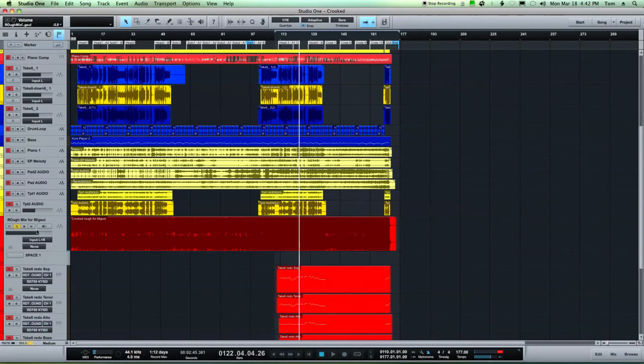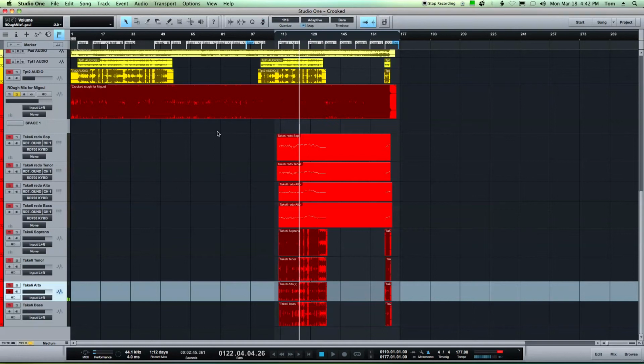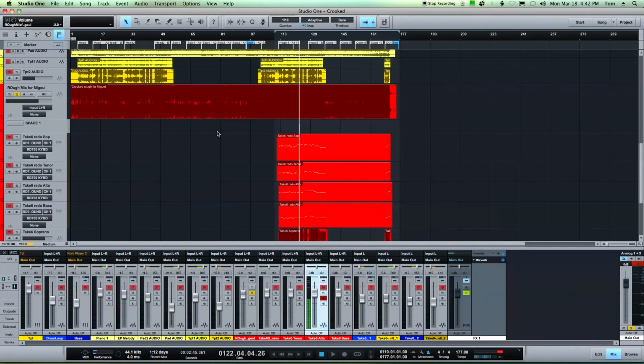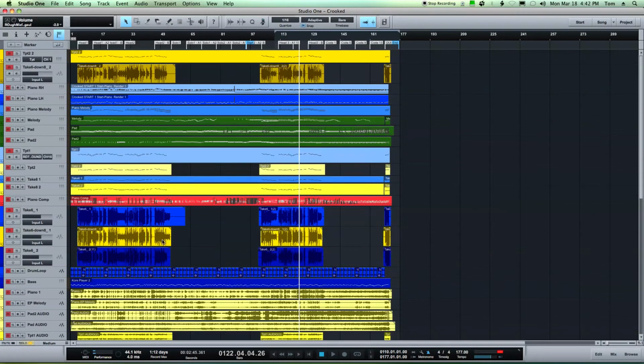But a lot of it came from this particular computer right here. This software is called Studio One, and it's just what I use. A lot of capabilities, and I really like the workflow. You can see tons and tons of channels, mixer channels here, and a lot of tracks just for this one song, Crooked, which you can get online, by the way. So that's what it's like to record.